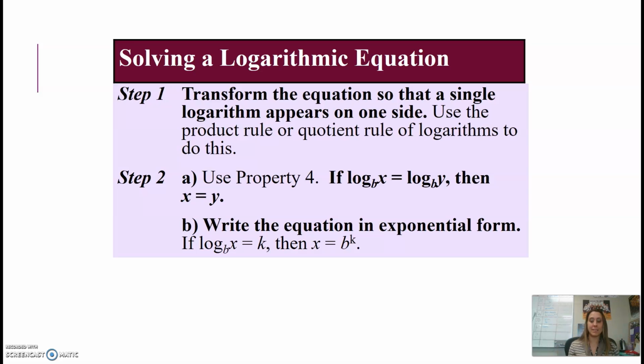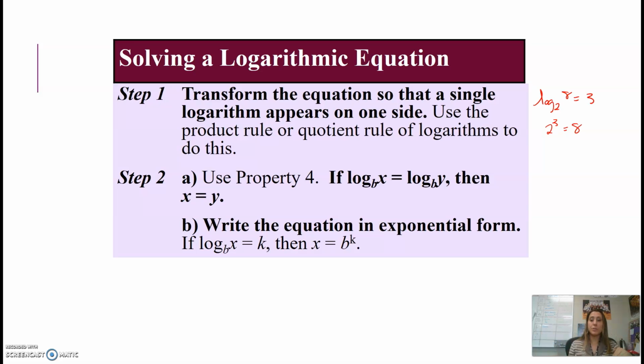So what that means is we want something to look like, and it might not look exactly like this, log base 2 of 8 equals 3, and we can rewrite that as 2 to the 3 equals 8, and then we can solve. We also can use that if log base b of x is equal to log base b of y, then we know that x is equal to y, and we can use that idea to solve, or we can use it as an exponent. Either way, it doesn't matter.